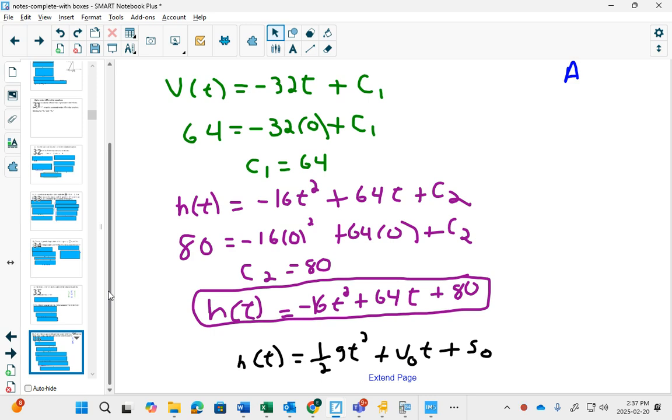And something that's interesting, if you would look back to your grade 11 pre-calculus, they did some questions where they threw a ball up in the air and made a parabola. You're always going to have this with a height question involving gravity. The coefficient in front of the t squared is always going to be half of gravity.